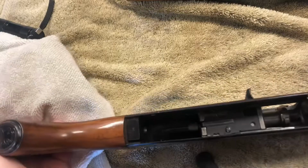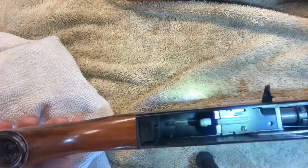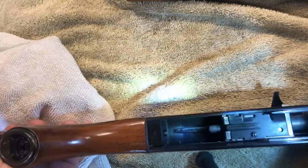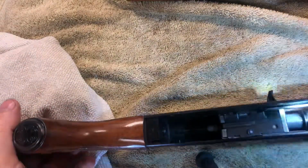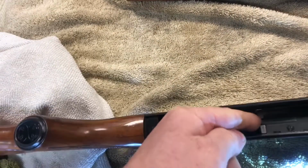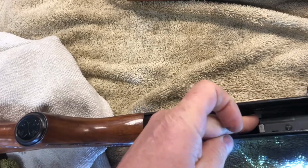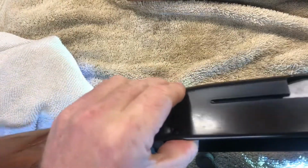Now these action bars line up. There are some notches. See the notches? Well, there's one right there. There's one right there. They line up right into there with the bolt. So all I should have to do is slide this bolt forward and get these notches to drop into that bolt. There we go.